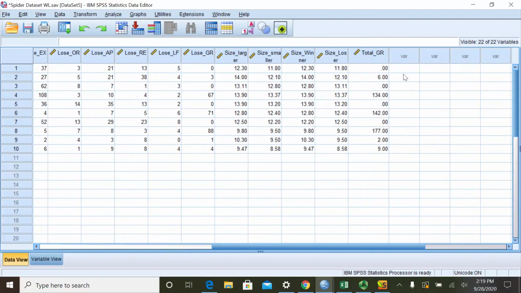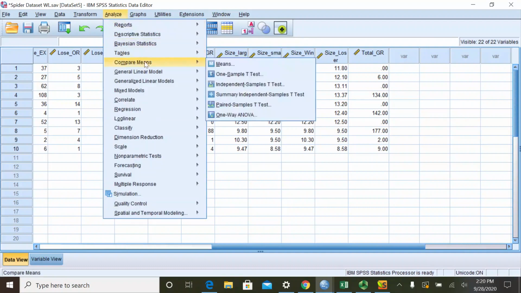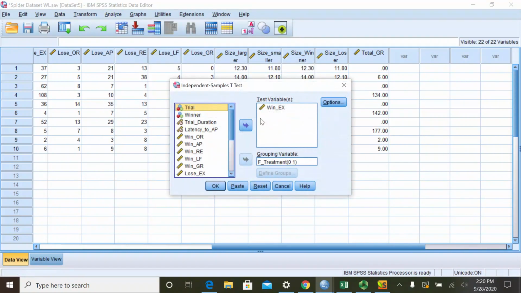I've got my set. Now all I need to do is an independent t-test to compare my 2 groups of males that had different experiences, right? No female cues, female cues. So I go to Analyze, I go to Compare Means, Independent Samples t-test, and the test variable, I practiced this, of course, before I started. The test variable would be, I think, the total grappling.